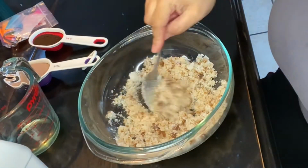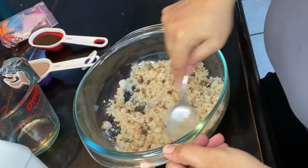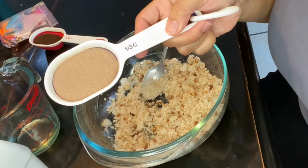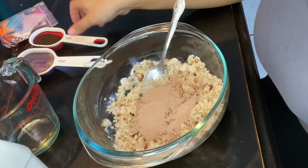So as you can see, the scrub still looks a little dry, but I'm going to go ahead and finish adding in my dry ingredients. So the first thing I'm going to add is this cocoa powder. If you did not know, cocoa powder is great for your skin. It increases the elasticity and helps soften and clear your skin.